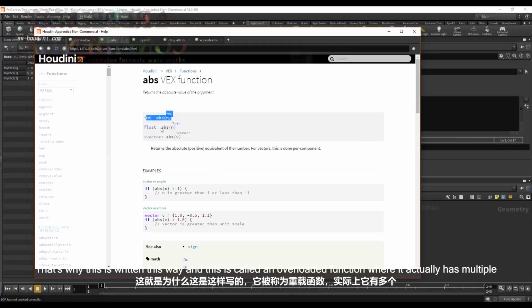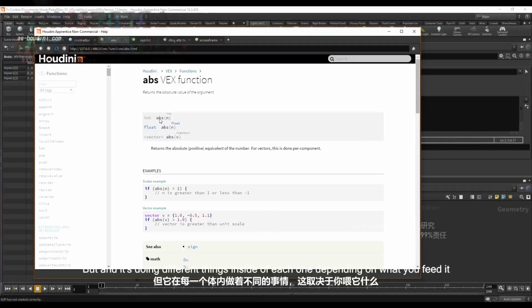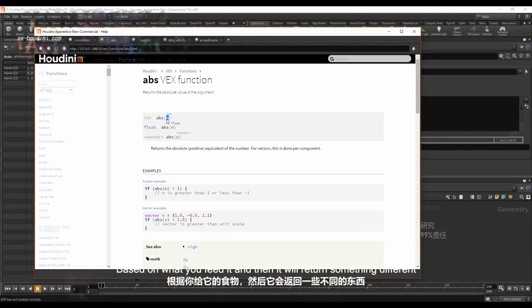That's why this is written this way, and this is called an overloaded function, where it actually has multiple modes that this is going to run, and it's doing different things inside of each one depending on what you feed it. So this function is actually defined 3 times, and it chooses which one of those 3 to actually run, in the background, based on what you feed it, and then it will return something different.